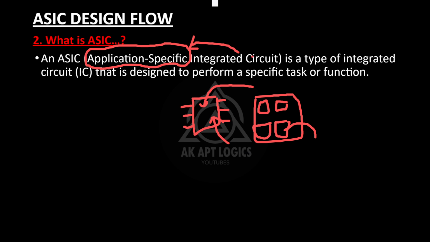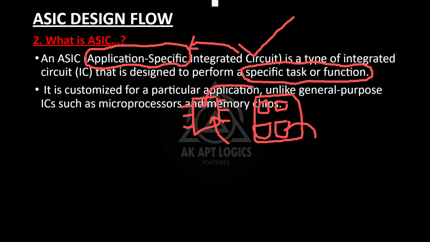Application specific integrated circuit means that after we have designed the code, converted it into the layout, done all the integration, and made the connections between the transistors, we can't reprogram this chip. That chip is called an application specific integrated chip. It is a type of integrated chip designed to perform a specific task, already predefined in the program. With respect to that program we generate the layout and make the interconnections. We can't change the functionality of that chip.